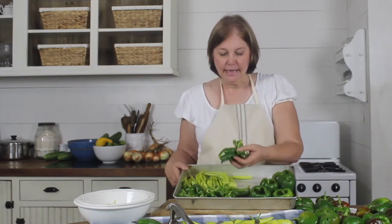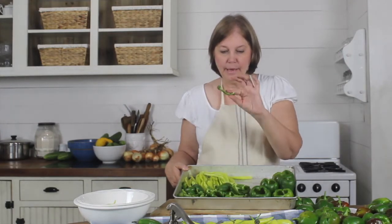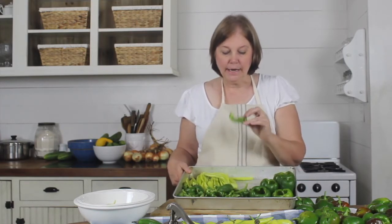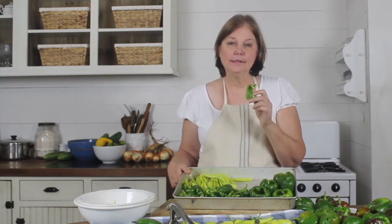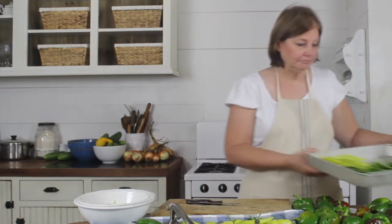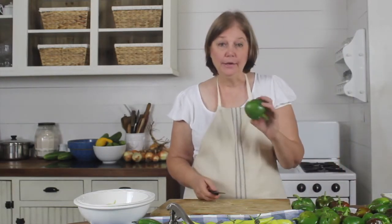My alternative to that is I have been slicing my peppers up into pretty wide slices like this. And what I do with these is I have a stuffed bell pepper casserole. It's kind of like a one pot thing. It's really easy to make, which I will share that recipe with y'all later. But I use my bell peppers in there just like this, and you get that same flavor that you get from a stuffed bell pepper. It's got all the same stuff in it, except these don't take up near as much room in my freezer as they do if I put them up like this. So this is what I've been doing more of this year, is slicing them like this. I'm going to show you really quick how I do that.